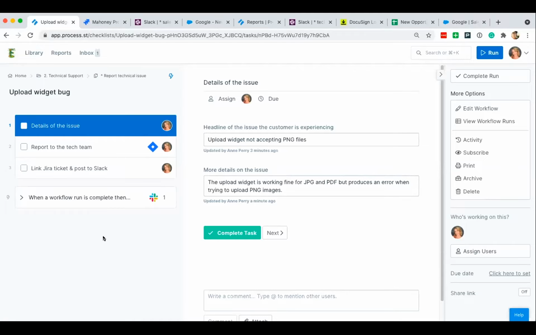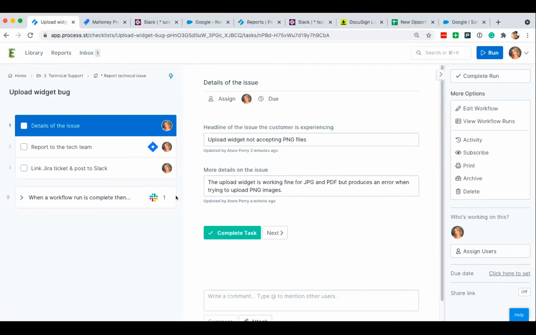And also, just giving you the context for why this is important to set up this automation, our product and engineering team, they need specific information about that bug or that issue that was encountered. If we just say, hey, there's an issue with the upload widget, they're like, okay, can I please have some more details? So rather than depending on each person to remember everything they should report, we've got a Process Street workflow that manages the process of reporting an issue. So it might look something like this.